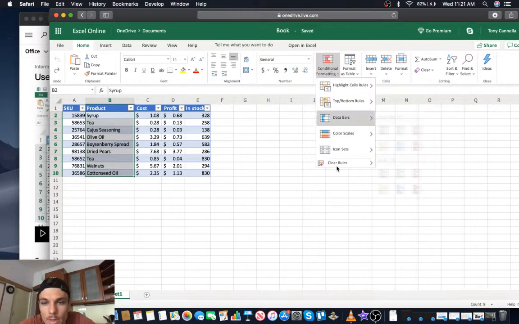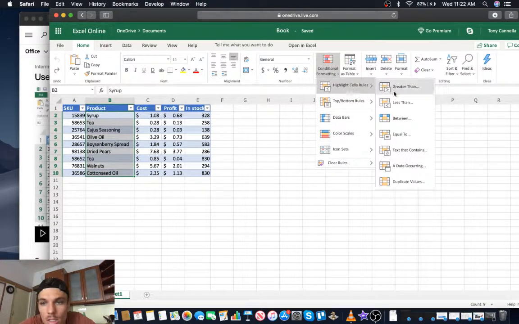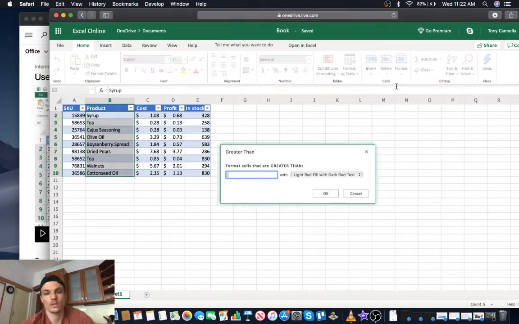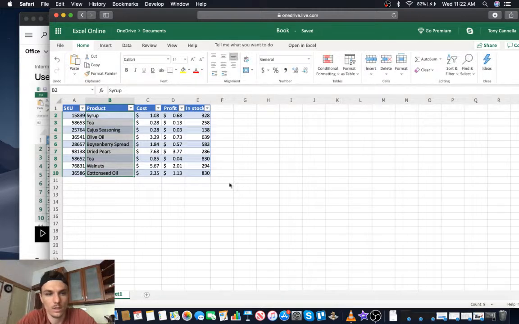Alright, conditional formatting. Highlight. Wait, but. So if greater than. So equals E2 is greater than 300. Okay.